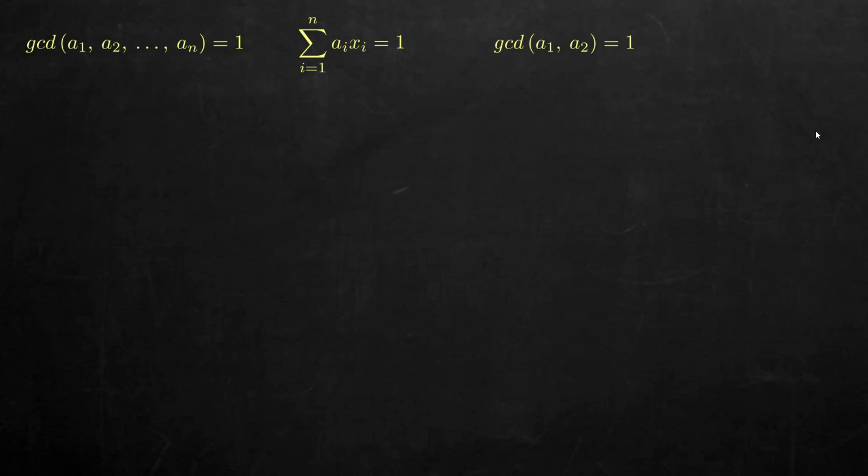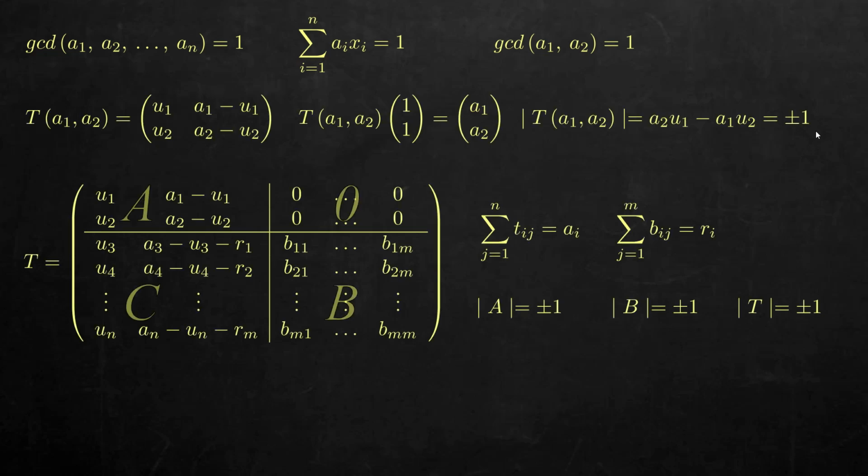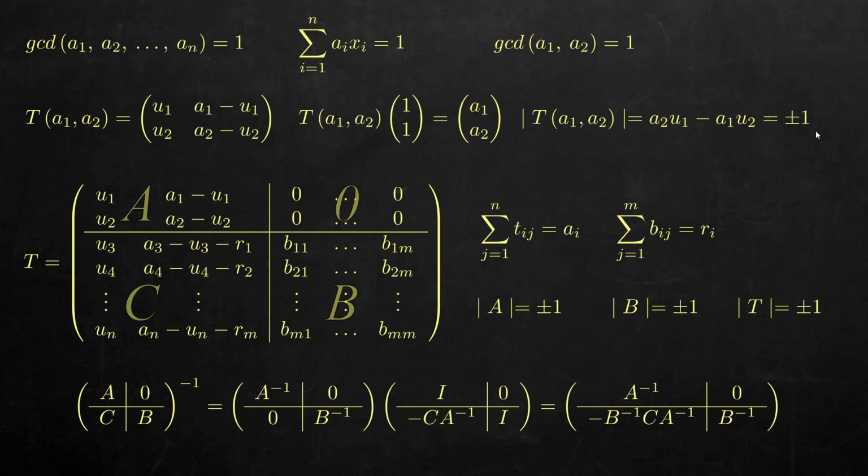We then introduced a block matrix construction to extend this method to linear Diophantine equations with n variables. However, this approach required the first two elements of the set to be coprime. But what happens if that condition is not met?